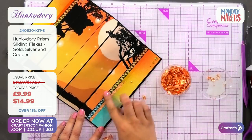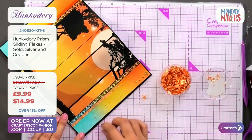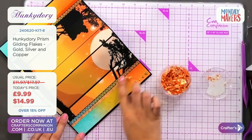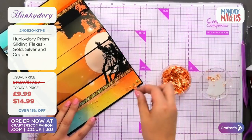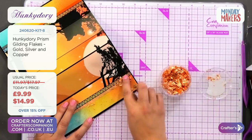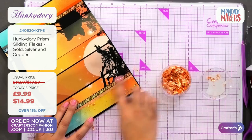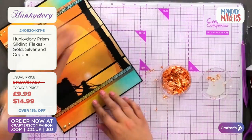And you do use really a tiny amount when you think about it. I've only picked up a couple of little flakes there, and we've got almost the whole piece done. And look at that, $9.99 gets you all three. It's not $9.99 for just the copper one and then $9.99 for just the silver. Honestly, if you've already got some, these will use up. I would get another set while we've got them in stock, if I'm being really honest.